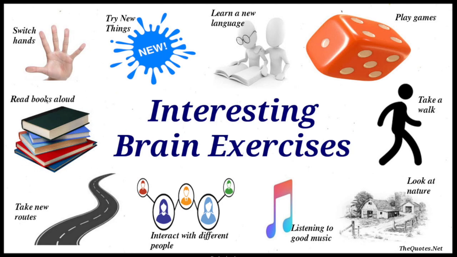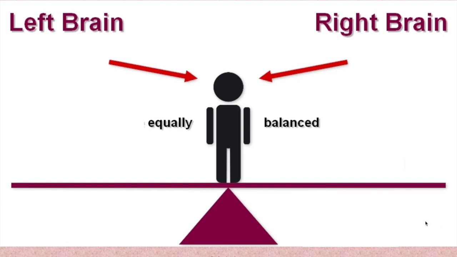Read your books aloud. The words, which is the faculty of the left brain, will grow, and when you pronounce them, your pitch, your tone, volume will help you develop the right brain. And it will be great if you could balance them both and actually have an acumen of both your left and right brain.